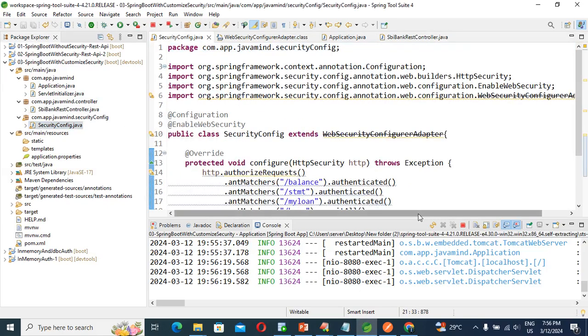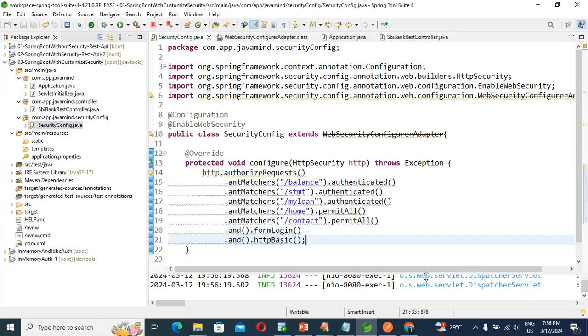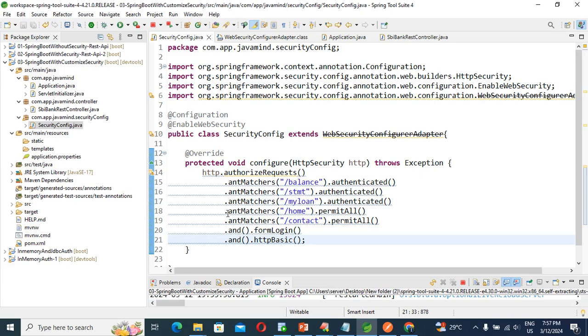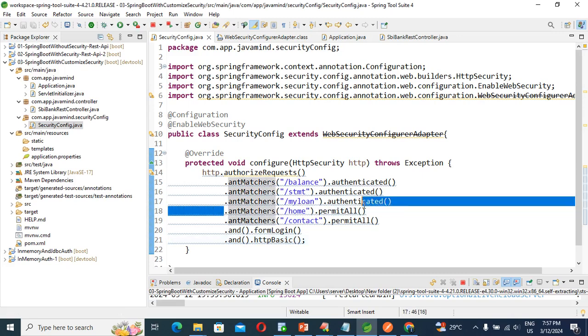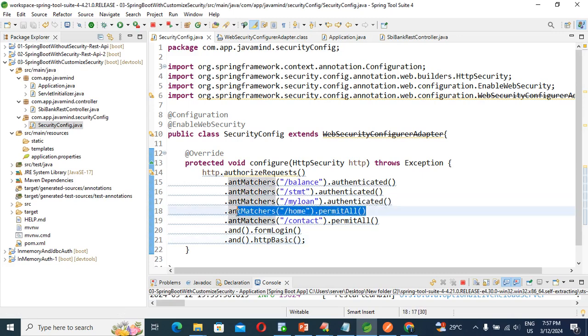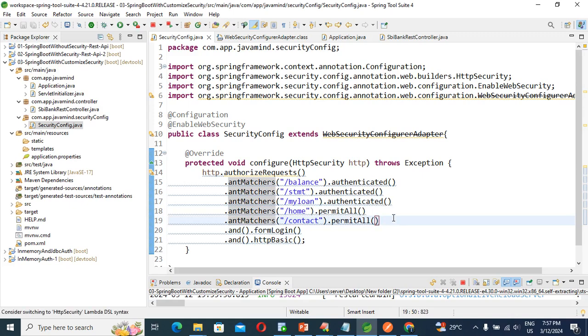So home, see this line. This line is giving this result because slash home is given permit all. Anyone can hit this endpoint and see the response.